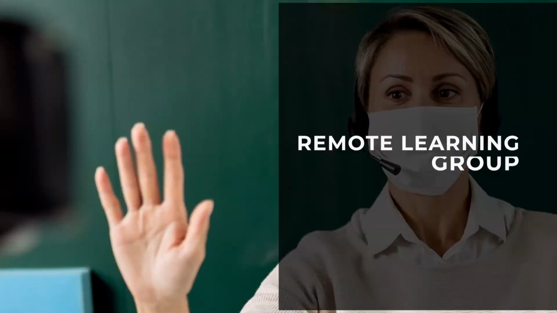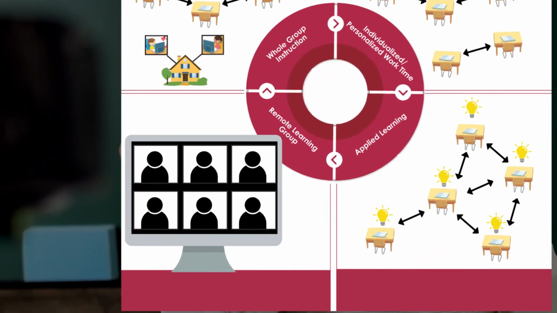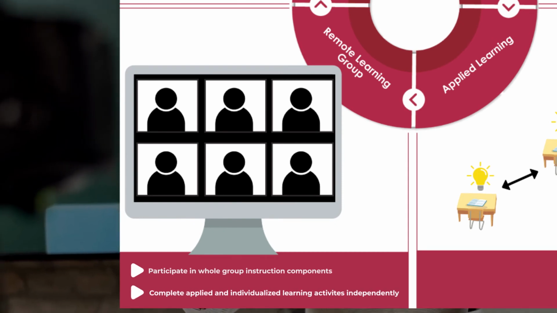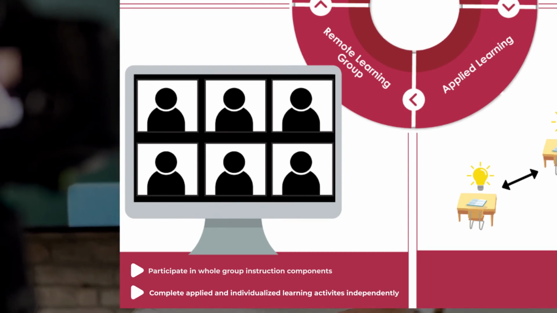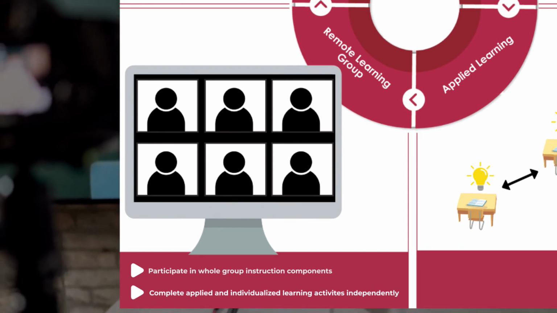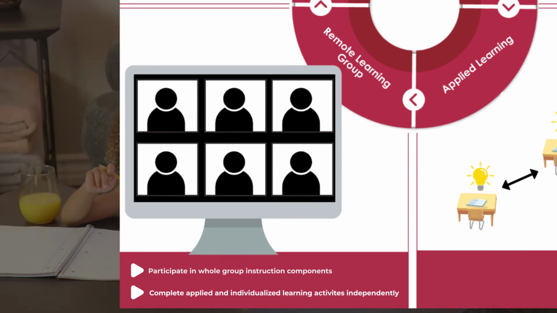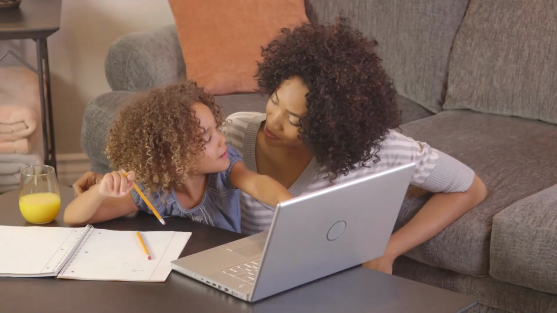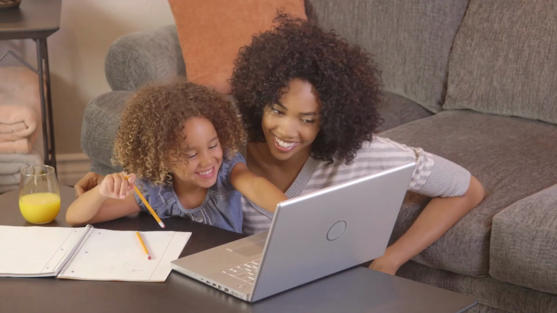Thanks to chat and discussion features in your LMS, you can even assign group projects to socially distanced and remote learners. Throughout these rotations, you will incorporate the remote learning group with the same lesson plan and expectations as the in-person group. They will participate in the whole group learning rotation with the rest of the class and work independently during the individualized work time and applied learning rotations. During any rotation, they can use webinar tools to raise their hand, and you can assist them in real time, just like any other student.